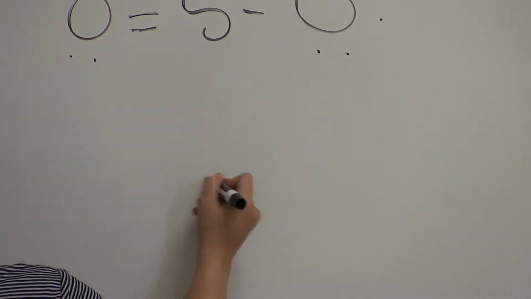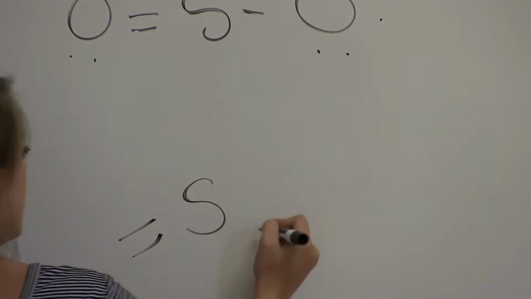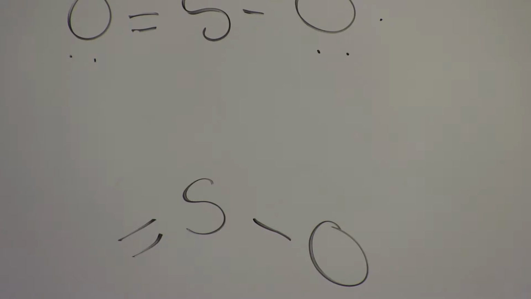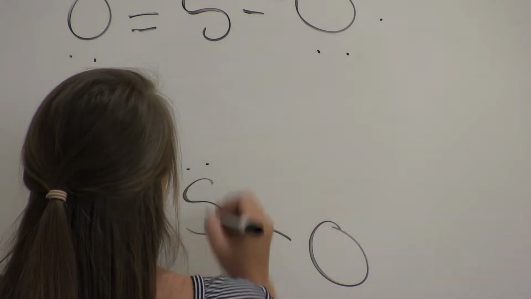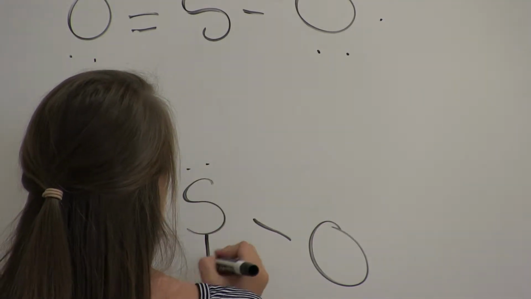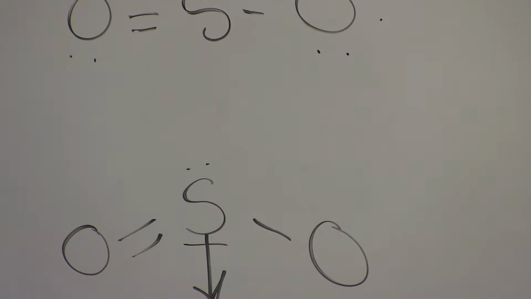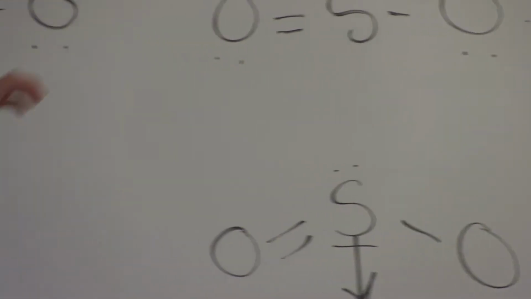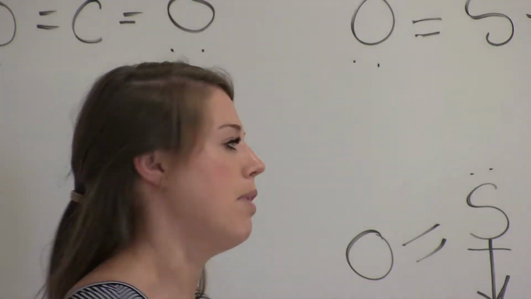If we were to draw the molecular geometry of this, you would get something like this. I should draw the oxygens. We're going to get a dipole pull down this way. These oxygens want to pull sulfur's electrons, so it's going to pull down towards the oxygens. So where we get a dipole, this is going to be a polar molecule.